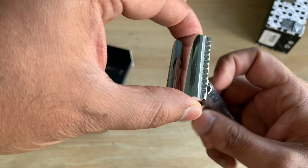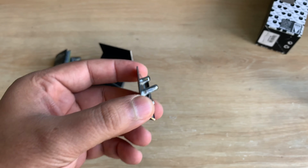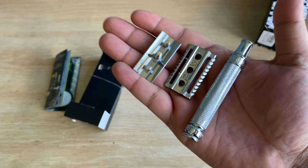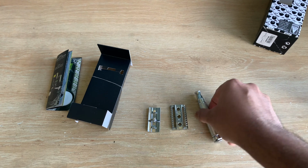It is a close comb three-piece razor, and is perfect if you are new into the DE world, or whether you're experienced. Super easy to load your blade in there, and perfectly balanced as well.